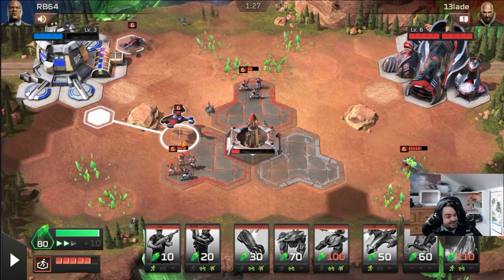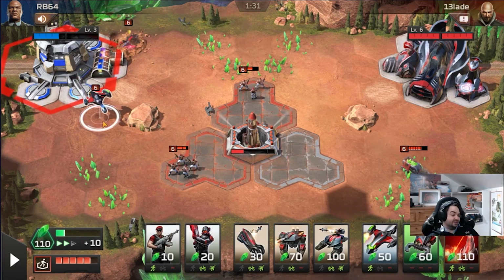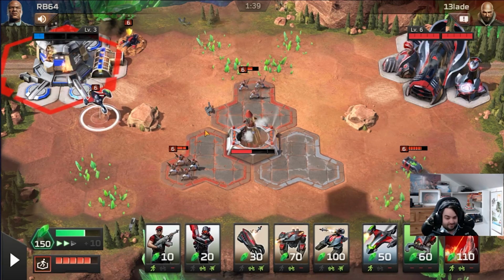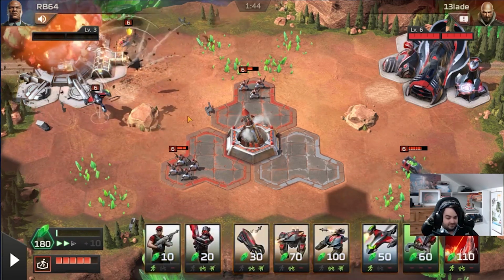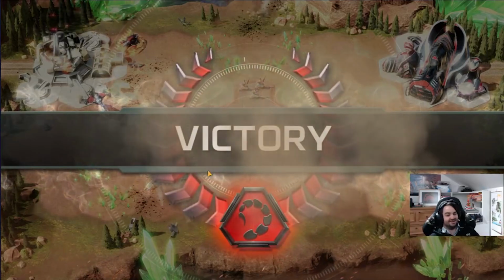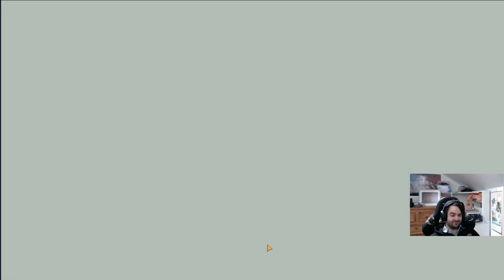I mean, normally I don't catch it at people's bases because I think it is legitimately a mistake how much damage it does, but this guy's actually AFK, so I guess I'll live with it. Oh, his base is level 3. I didn't even notice. How is his base level 3?